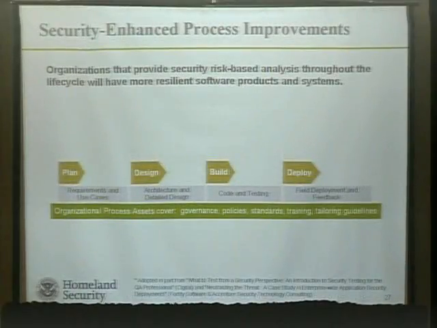So if you look at your normal life cycle, everybody does plan, design, build, and deploy. I'm not going to say which was the proper way of reflecting that. But everybody today, I know you do some requirements analysis and your use cases. That's the best way of getting started with it. Architecture and detailed design, your coding and testing, and you support your fielded programs. But if you really want to make more resilient software products, you want to enhance what you're doing.